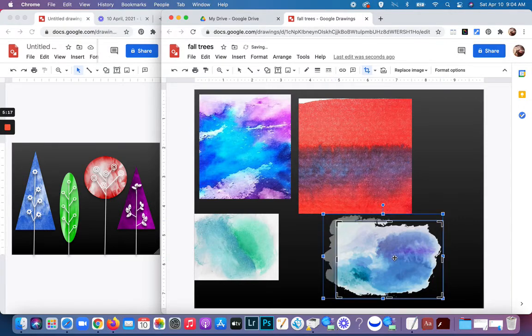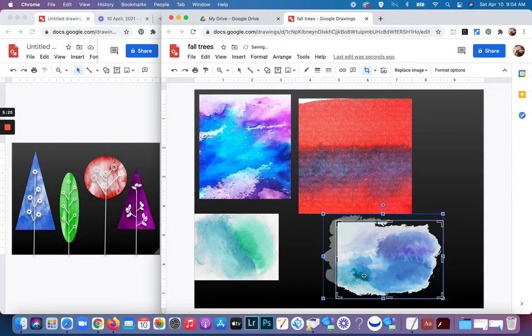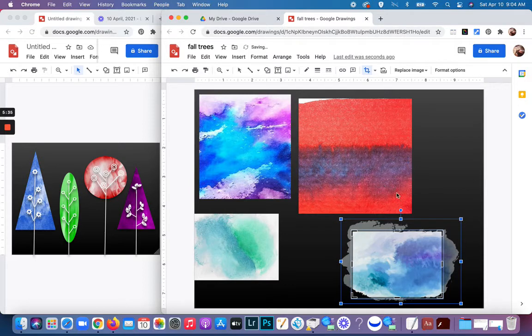And the other cool thing is, even though I grab from here and I make this smaller, I was going to show that, but I want to show it in a minute. I'm going back to the cropping tool here. I'm going to make that smaller. I can move this image around behind to make it fit the way I like it. And that looks pretty good. And then I can just click outside, and now I have that one selected.